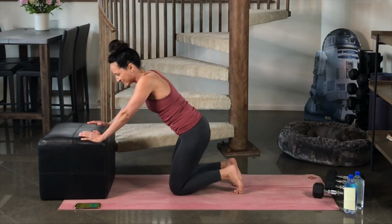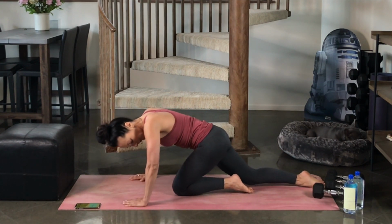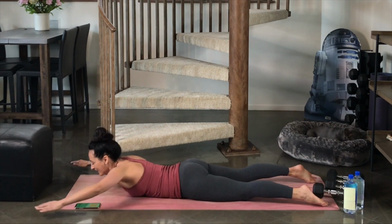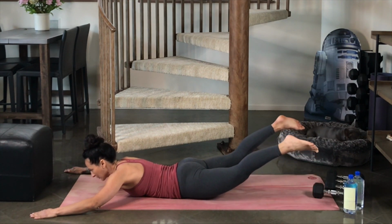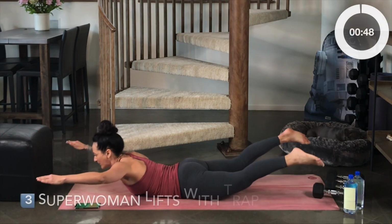Great job. Now, if you're not already down on the mat all the way, go ahead and come all the way down onto your stomach. Extending your arms, extending your legs. I'll start out just with the leg lifts. So I'm just going to lift and lower my legs. And then if you feel like it, you go ahead and add in your upper body.